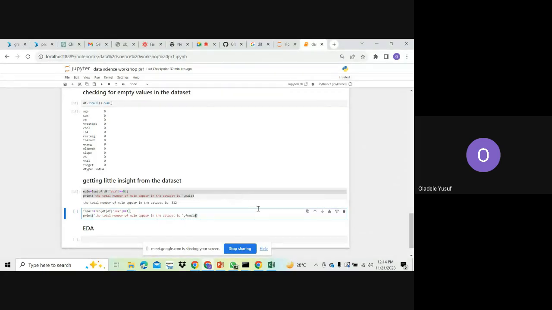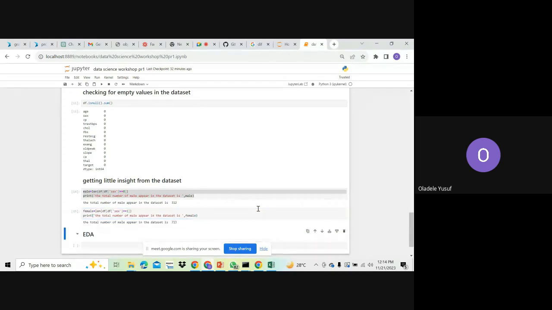When I run these two, see the total number of times female appears in the data set is 713. So if you add those two together, they must give you 1025. That means the total number of rows is 1025, which is the total number of times male and female appear.